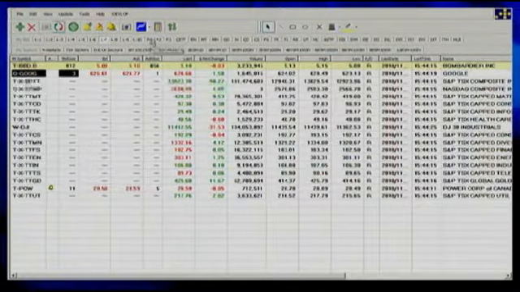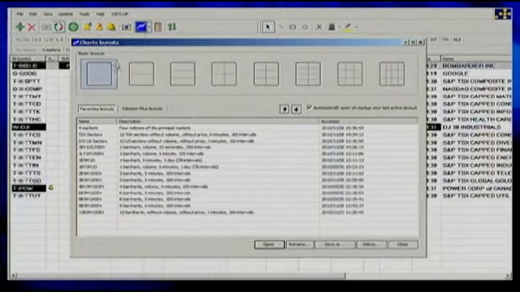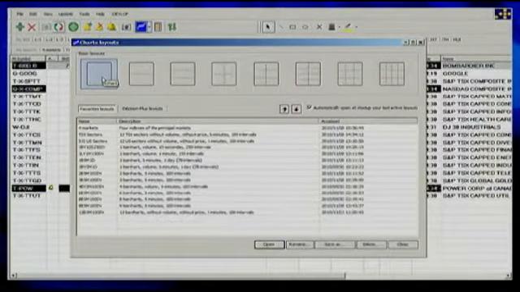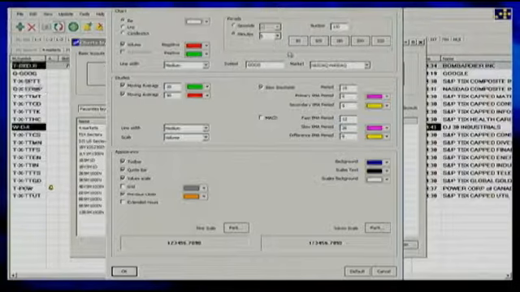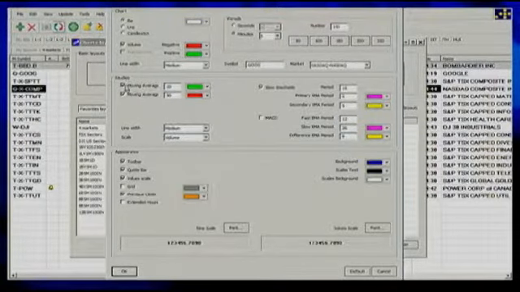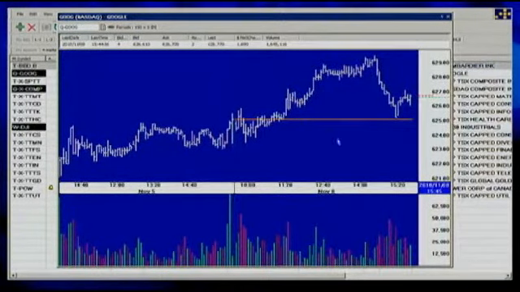So if you click on the X to get rid of the model, go back here on the blue button, and then with the right button of the mouse, I click again on this one basic layout, one chart basic layout, so I can come back very easily and say, okay, take the moving average off, take the slow stochastic off, and then say okay, and then if you click on it again, you see they disappeared.